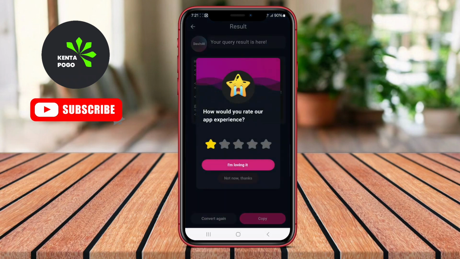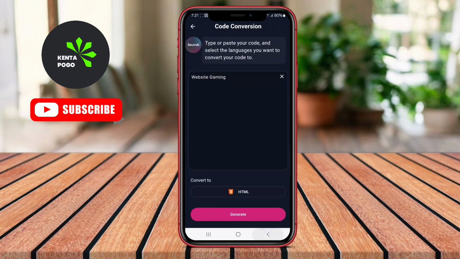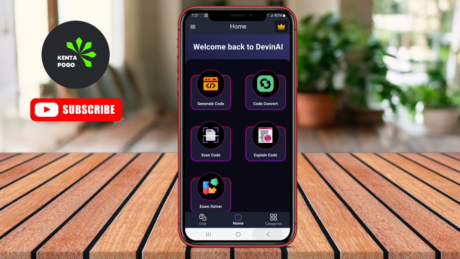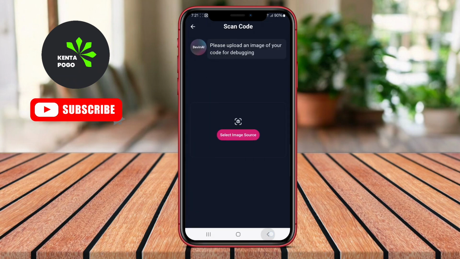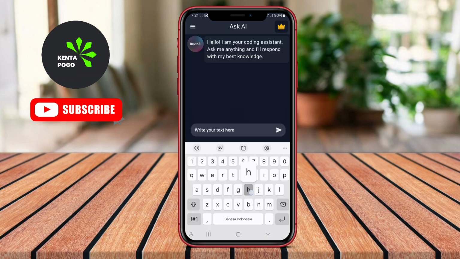This tool is particularly beneficial for novice developers seeking guidance, as well as experienced programmers looking to streamline their workflow. Overall, Devin AI Software Engineer aims to simplify and enhance the software development process through intelligent automation and expert assistance.